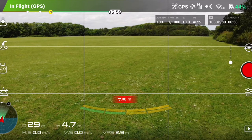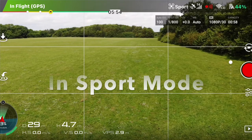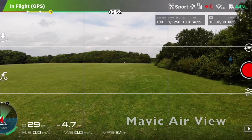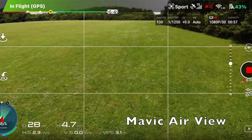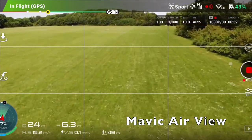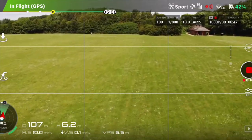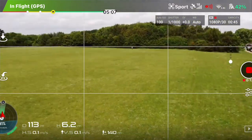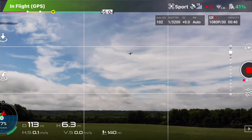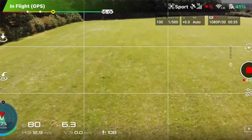Right guys, this is sport mode. Make sure you're going in a straight line, which looks like I am. Right, you ready? Three, two, one, go. All right, okay, I don't know who won that — I think it was me. Yeah, where are you? Okay, you're up there, I can see you. That's what the screen recording is for, I suppose.